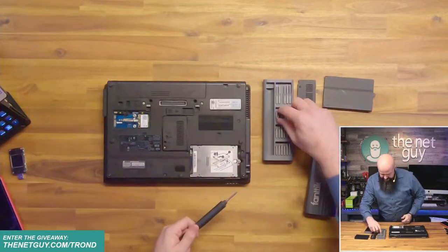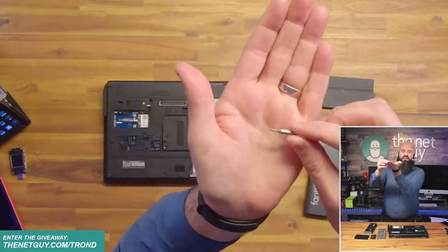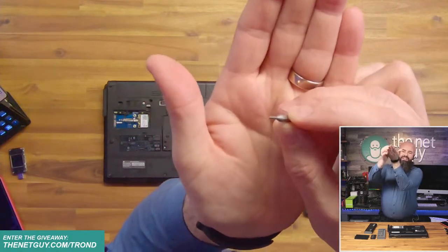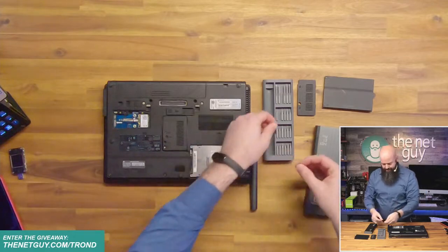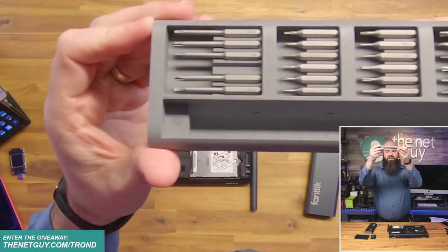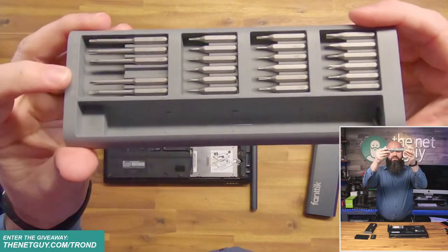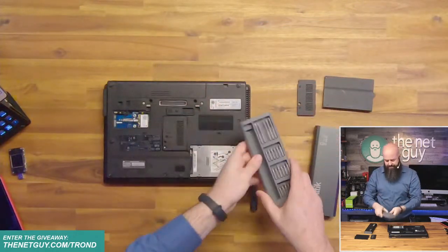I'm just going to pick a tiny, tiny one here, and maybe you can see the size of this thing. You know, the bit heads here, that's actually got a head on it. I don't know if that's a Phillips or a Tri-Y or a Pentalobe. They've got all the different ones here, but that's literally the kit right there. So you can see all of them are clearly labeled right above them. It's hard to see in my lighting, but they have a little silver indication of what they are. And they also have the indication on the side.